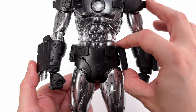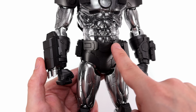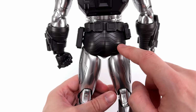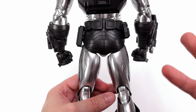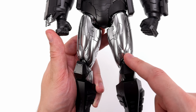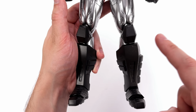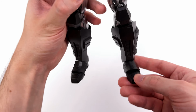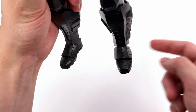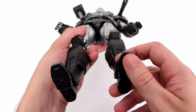The hip skirts do fill him out. We do have these little boxes, one that's bigger on one side and smaller on the other, plus some various little pouches and panels. And I don't know what it is about all this ribbed sculpt work. Something about the ribbing just screams iconic, classic-looking Iron Man and War Machine. Got some more sculpt work on the musculature for the bright silver upper thighs, and some big knee pads, and some very chonky boots. Then more sculpted ribbing, one set of sculpted lines on the top of these floating panels, and more sculpted in ribbed lines for the boots themselves. On the underside, some tread.